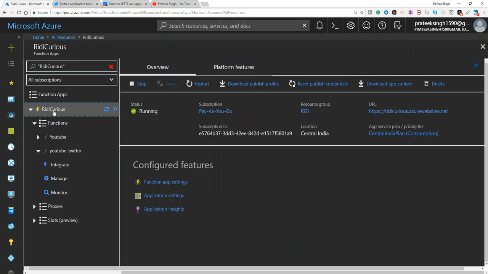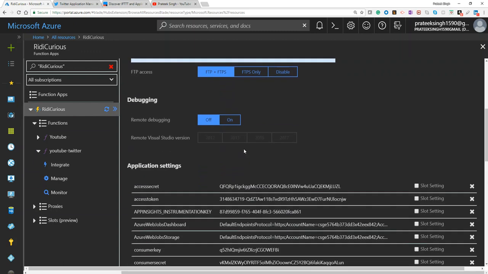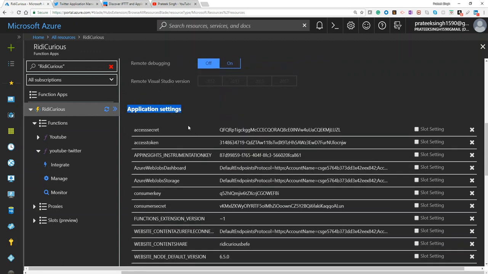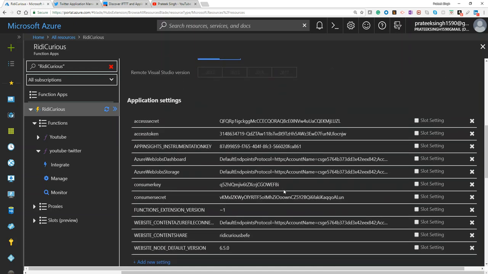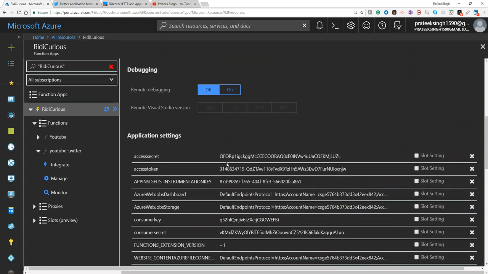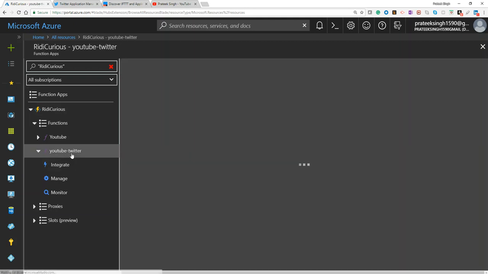For that, go back to your Functions app, click on Application Settings. If you'll scroll down, you'll see an Application Settings tab here. Here you can create any environment variable which you want to use in application tokens. So for that, you can see my access key and secret tokens and everything in clear text. If you want, you can use these, but you won't be able to hack me because I would be definitely going to change them. All right, so this is how you create environment variables in Azure function. And since I have pre-configured them, I don't need to save them. If you're creating them new, you have to save them, and then you can jump back to your Azure function.